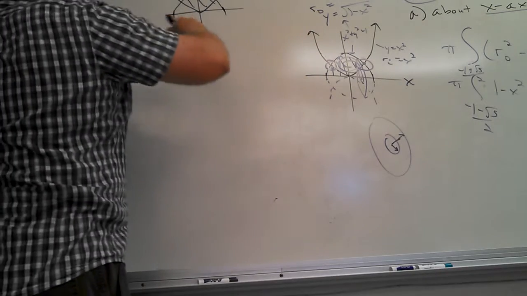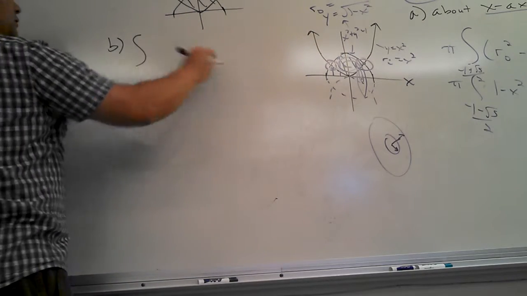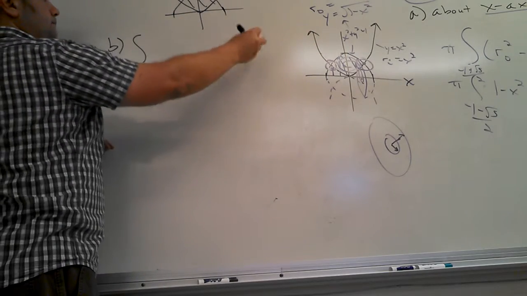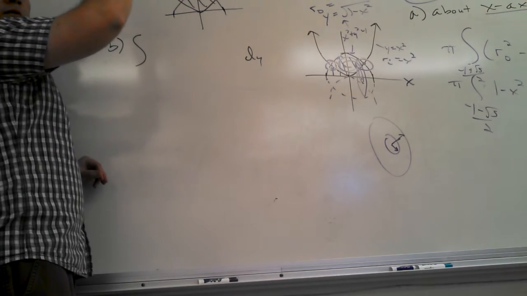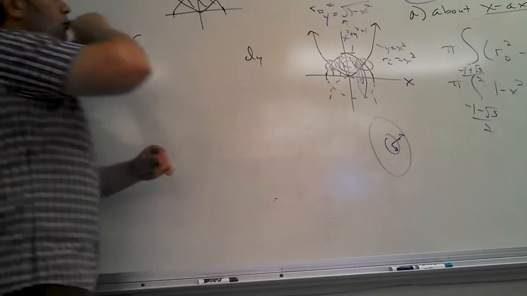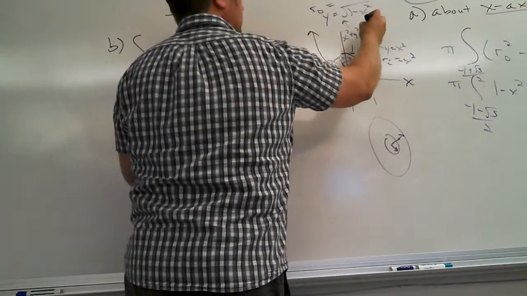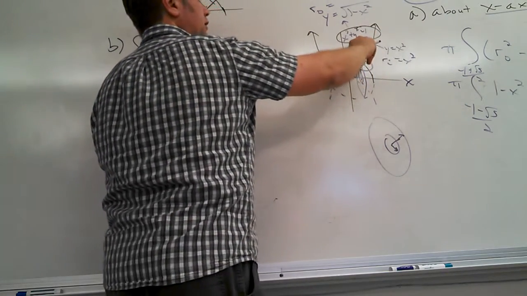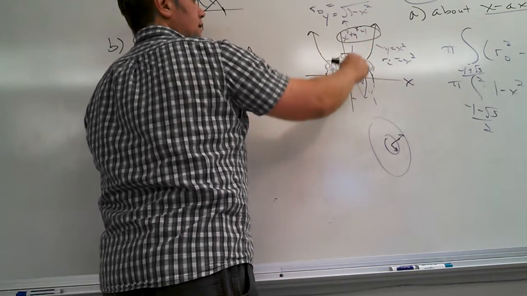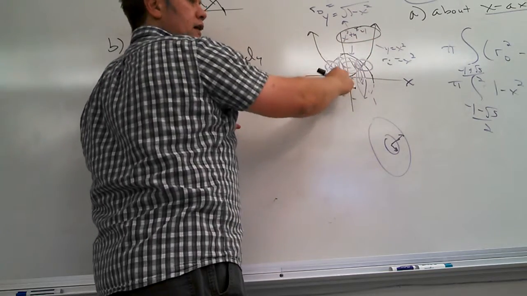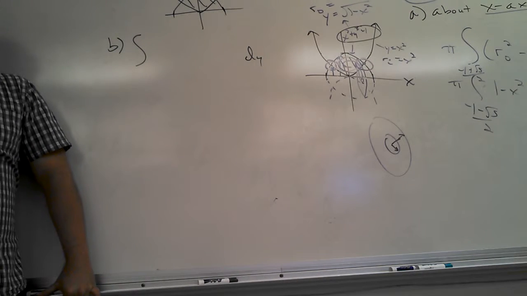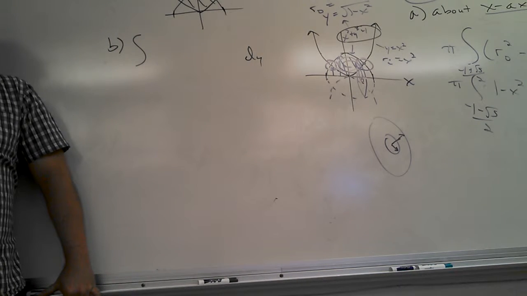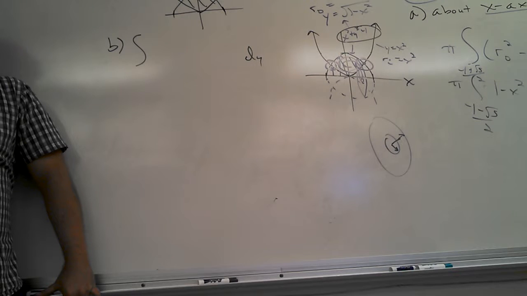Well, if you try to force it, so now we know it's going to be integral dy, because I'm going around the y-axis. Everything then's got to be in terms of y, which really is gross, because if I try to solve this for x, it's both positive and negative, so I'm going to have two different things. I've got to split my integral across two. You guys got it with me? Yes. All right.